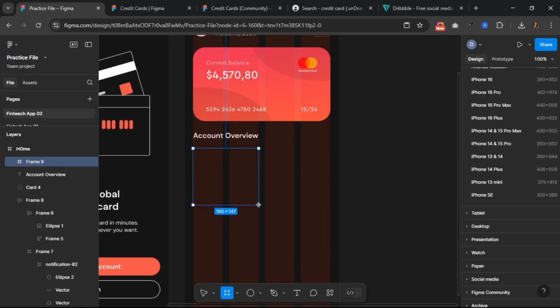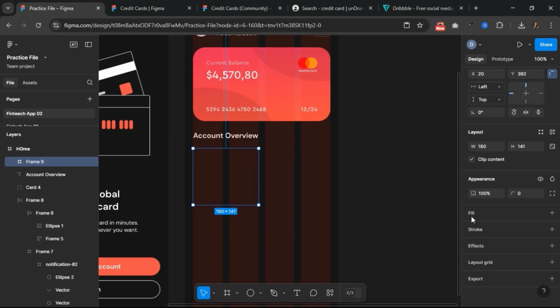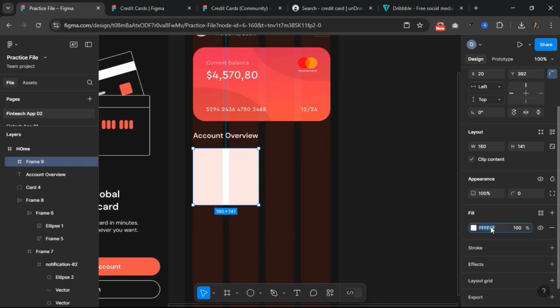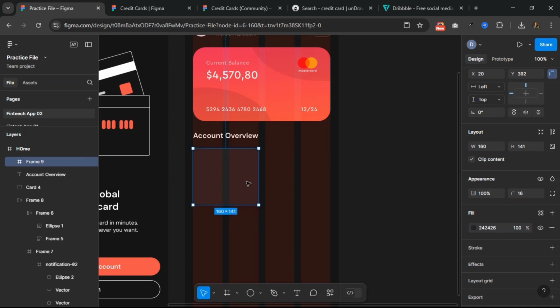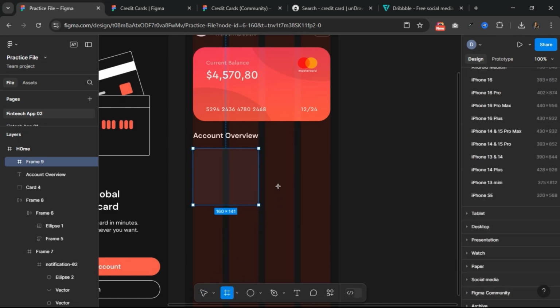So now the next step is to create our income card. And then we're going to give it a fill of 242426 and corner radius of 16. So the first thing we're going to do is to bring in the icon.